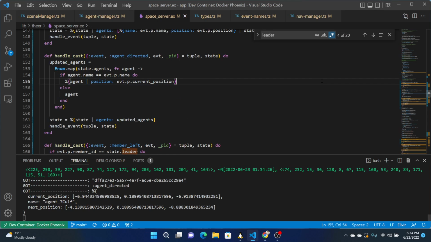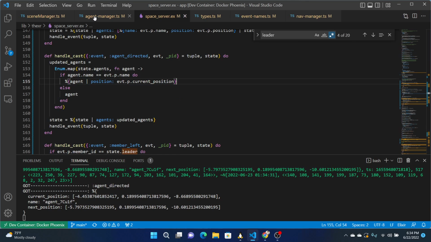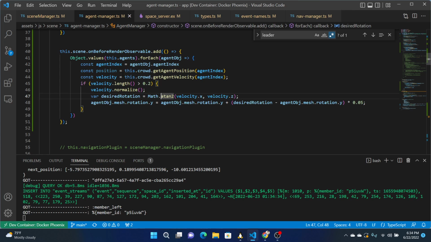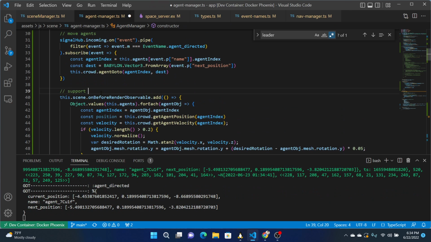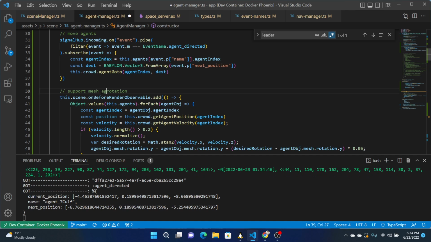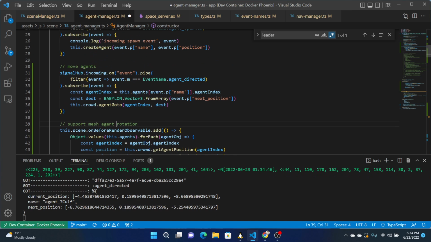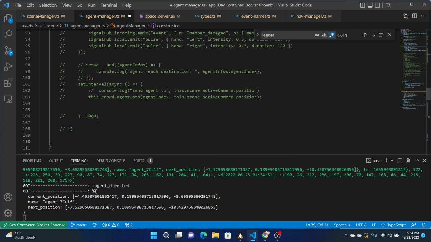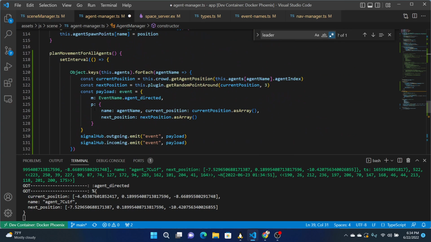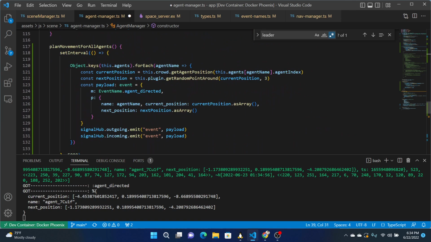A slight tweak to this, and we'll make more tweaks to this, is that the agent manager is to support mesh rotation. Yeah, that function where we're just coordinating everybody. We don't have to coordinate everybody at the same time.